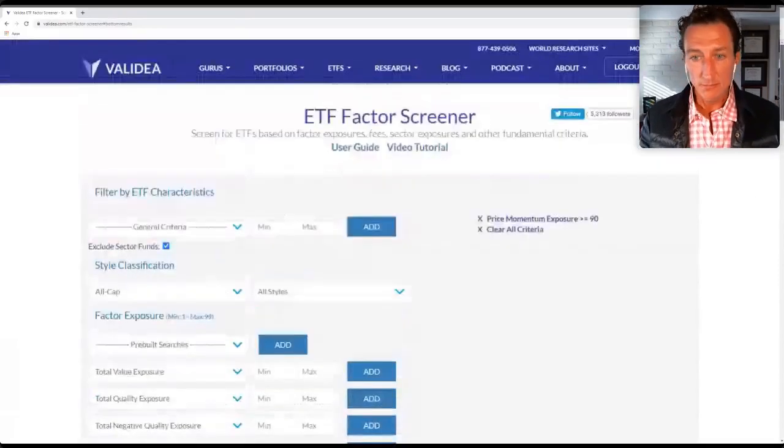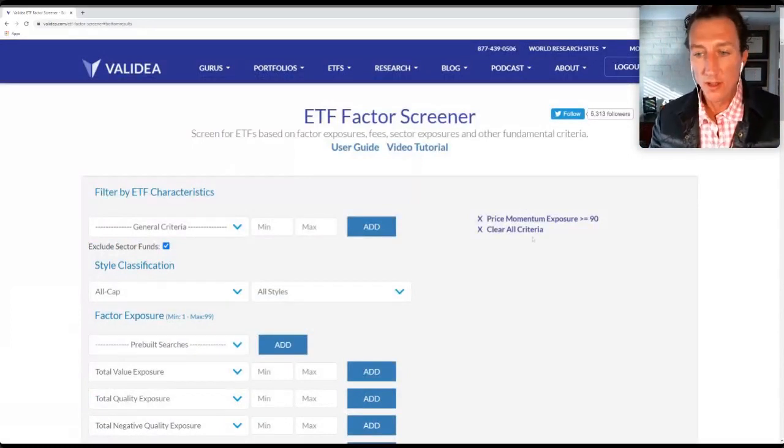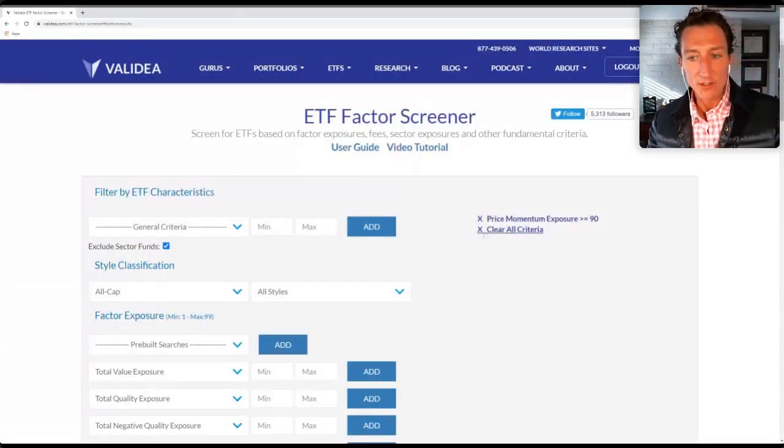So that's just a quick overview of how someone would use the ETF screen. I'm really just touching the surface here, but it's pretty neat to be able to screen on factor exposures and drill down deeper into ETFs that might be attractive to you based on the things that you're looking for.